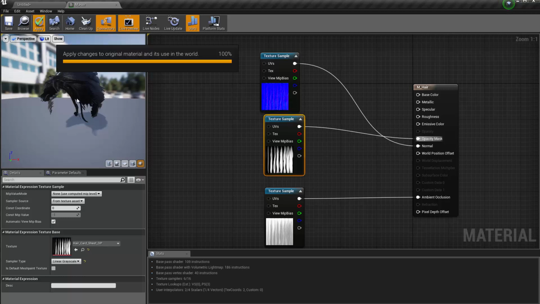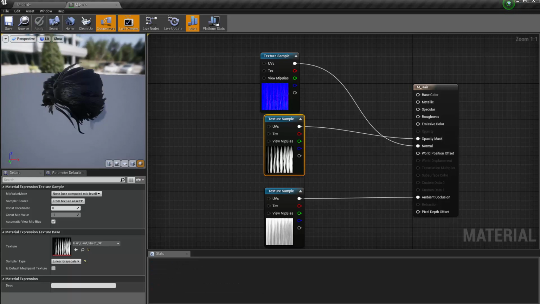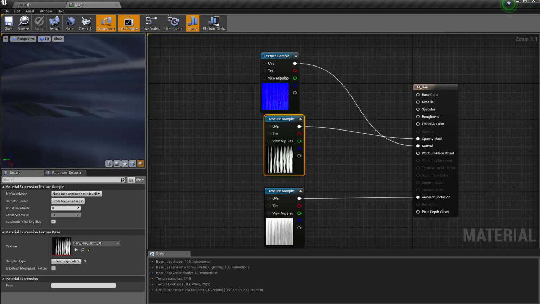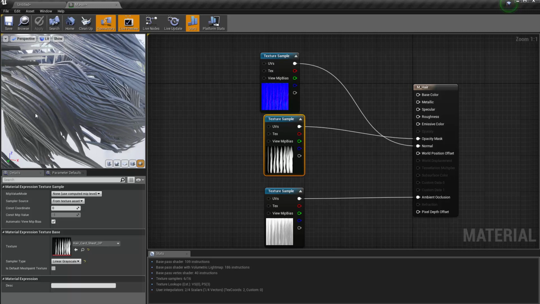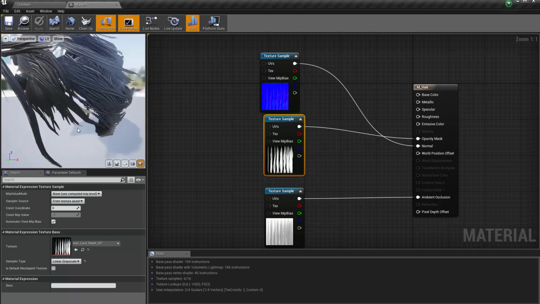I'm still not quite sure why we cannot have the normal and opacity all work together. That would be perfect, but we just don't have that. Now we have this hair that is kind of doing this job. It's having the transparency, but it's actually either transparent or not. You can see, okay, but this is very performant.